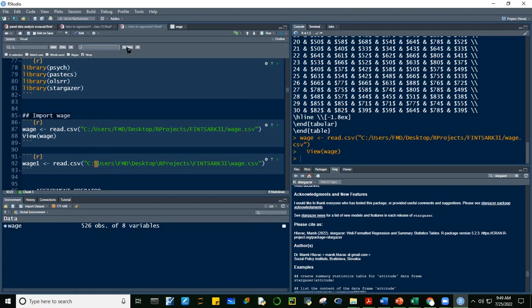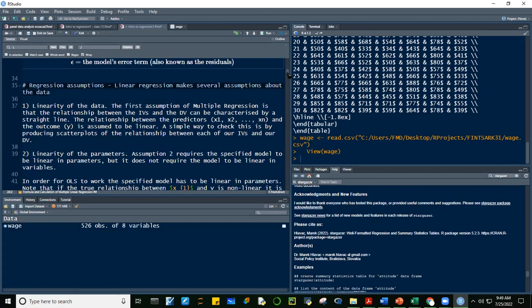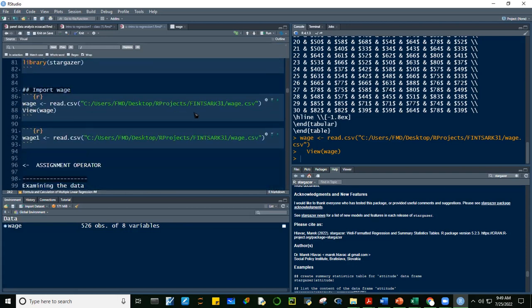So replace, and then it will go to the next replace, replace, replace, replace. Then okay now. So were you able to follow, guys? So that's one way to write the code to upload our data.